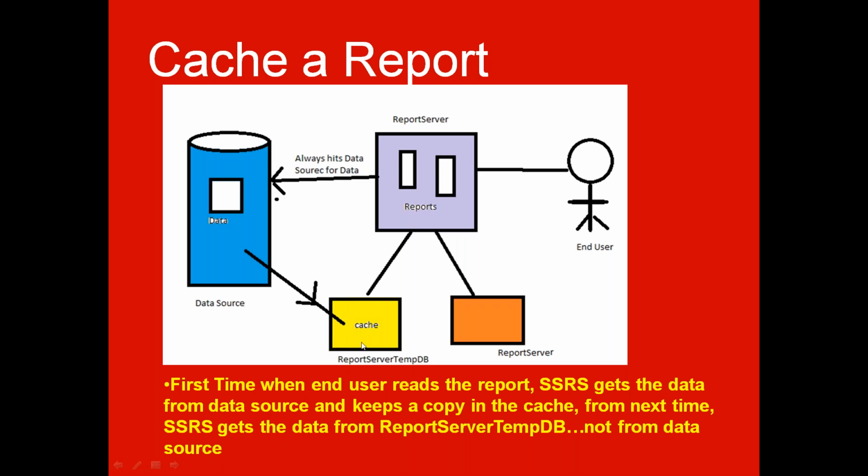What is the advantage? When I'm making a copy here, I need not execute the query, right? Because executing a query takes a lot of time. The report will be very, very fast. But the customer says that I need a report just like that, I don't want to wait. So what do you do? You cache the report. So how do you cache it?